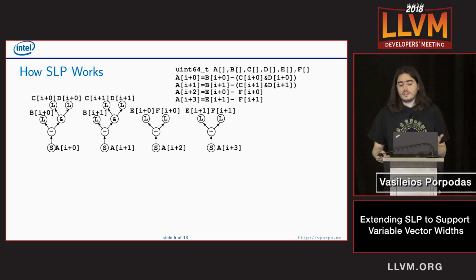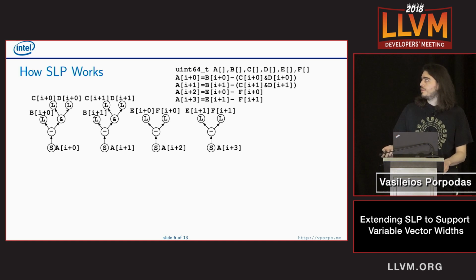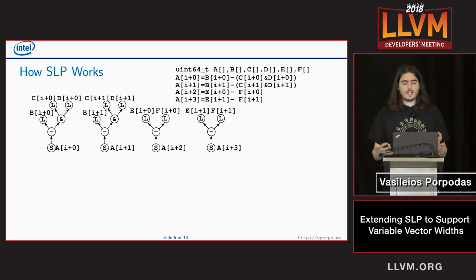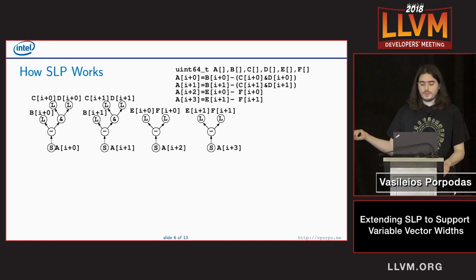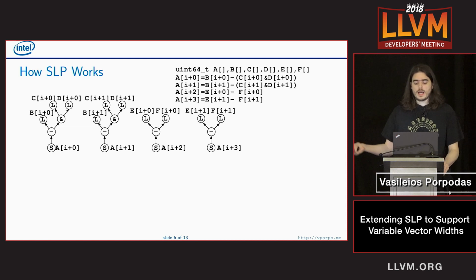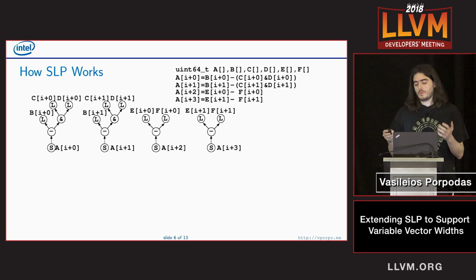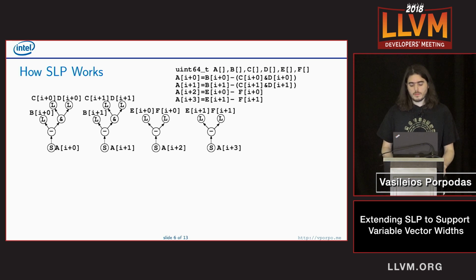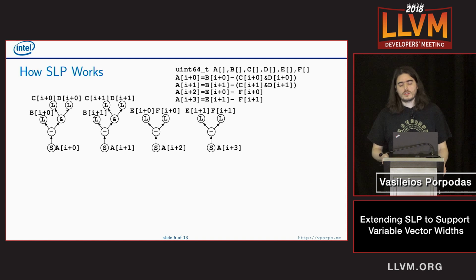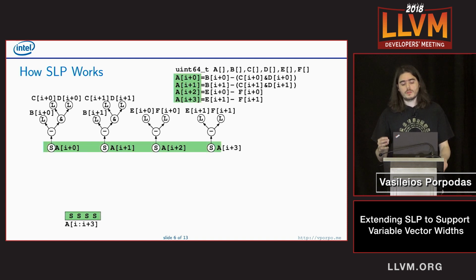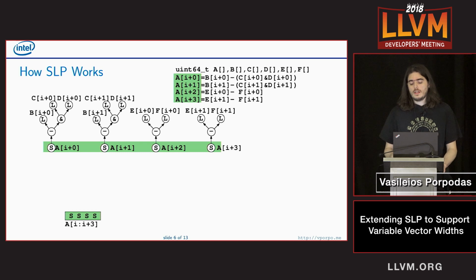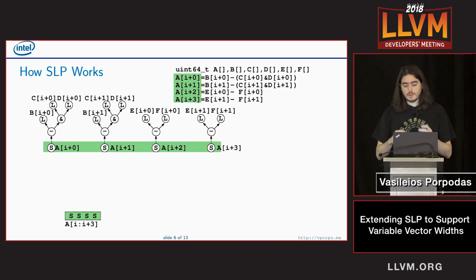I'm going to use this code for the next couple of slides, and I'm going to try to explain the details, like what it does and how it works. This code can be represented by these DAGs. There's a one-to-one correspondence between the DAGs and the code, and these DAGs are basically the use-def chains. SLP actually works on these DAGs, so that's why we need them. On the bottom half of the slide, I'm going to show the SLP graph, which is the main data structure that SLP is using, and I'll show how SLP is actually building this graph.